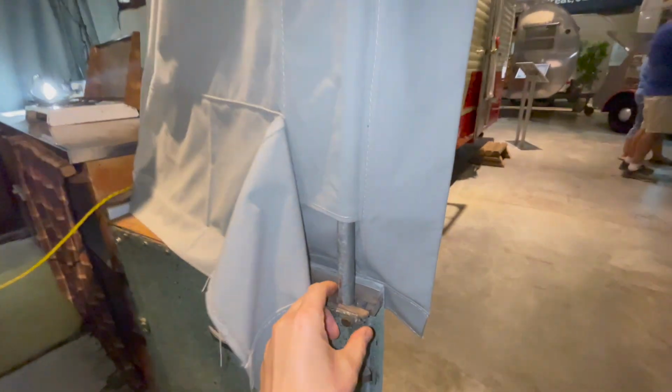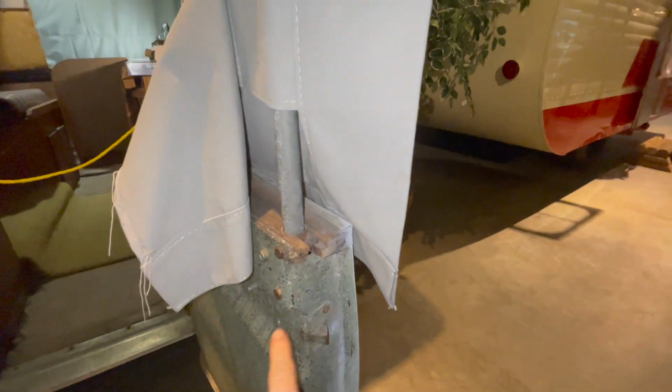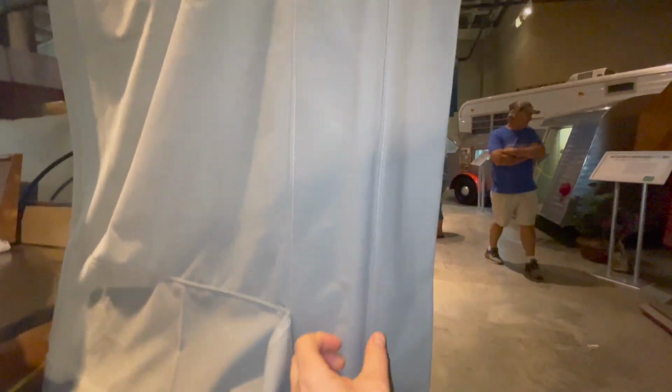Let me sneak out here and get some of the door. So here's the door. There's just a pole that goes in. Door latch. There's a check strap on the door. We're gonna put a VW one there, like a VW bus check strap. Just a pocket sewn, and it looks like this ends not quite to the edge. It's just hinged.